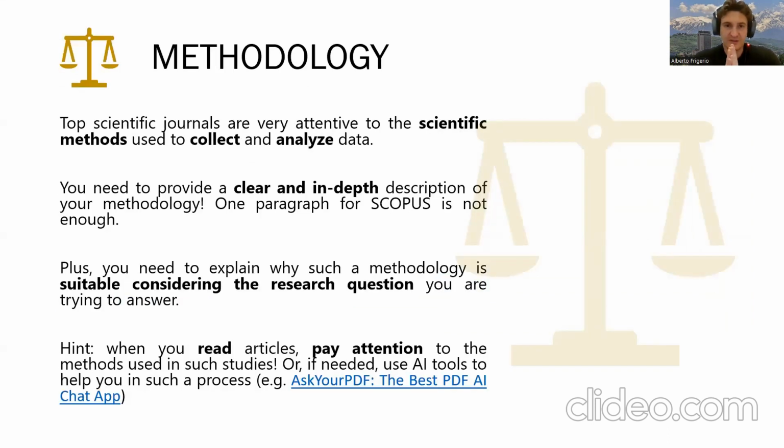The third factor that is very important to get published is the methodology. In order to have a publication in Scopus and Web of Science, you need to provide quite well-developed descriptions of the methods you use to collect and analyze data. If you see the Kekeson journal, the one sponsored by the Minister of Education of Kazakhstan, in general, the methodological description is one paragraph. Forget about that if you want to publish in Scopus.